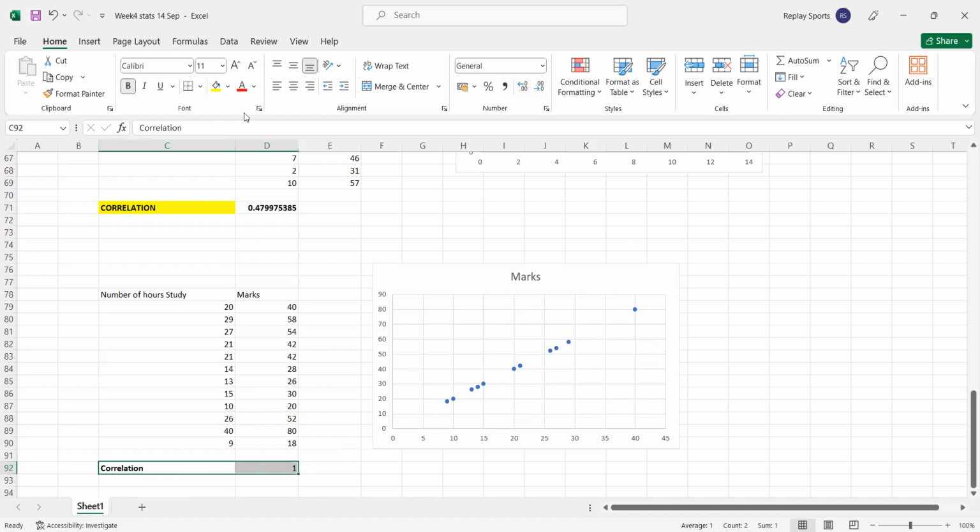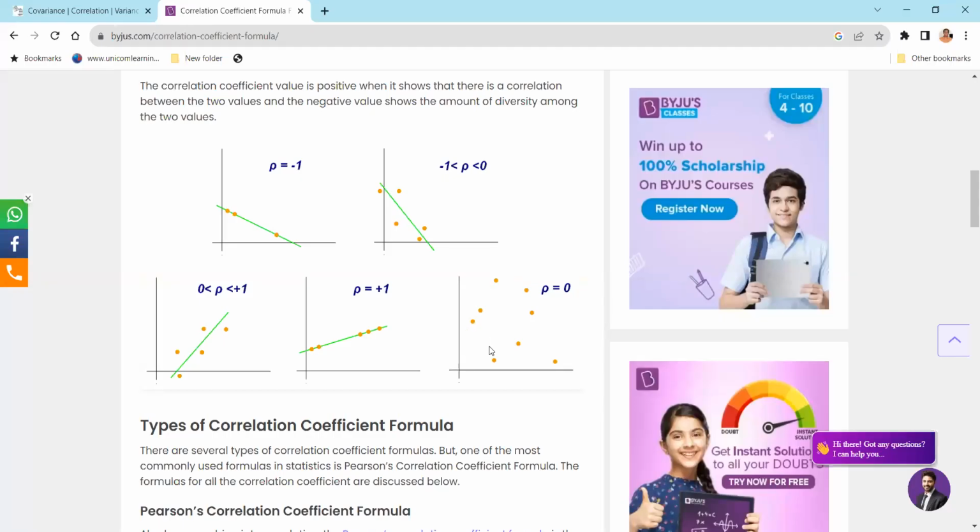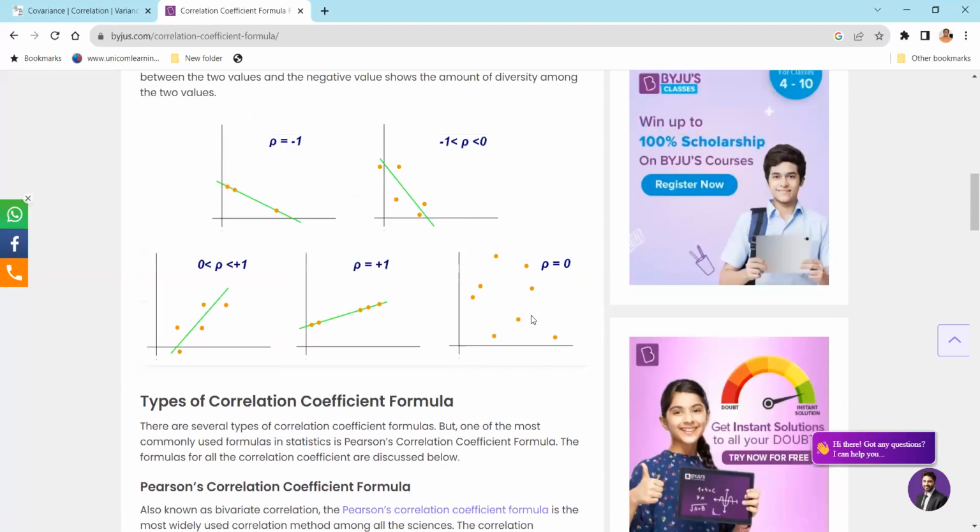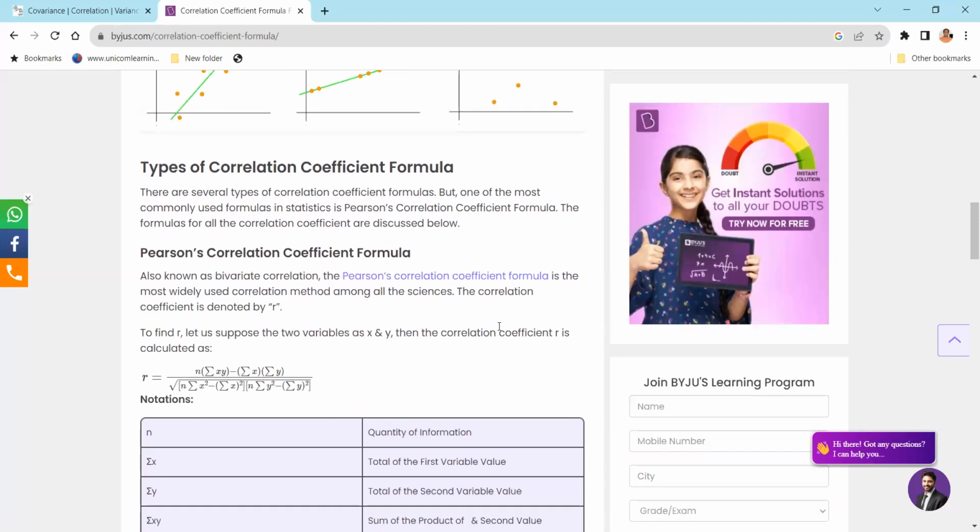Now let's go back here. See, dots are everywhere. Low value, see, high value also has low. This is high on x-axis, right? High on x-axis is low on y-axis. Here, low on x-axis also has low on y-axis. So it is all everywhere. So there is no correlation here. Rho will be almost 0.